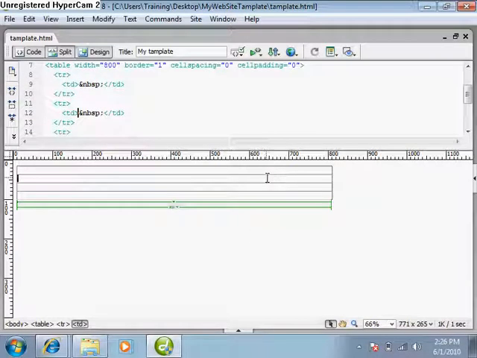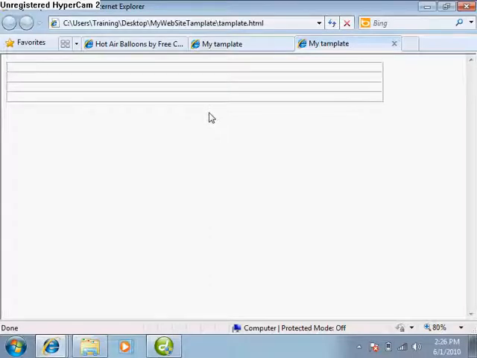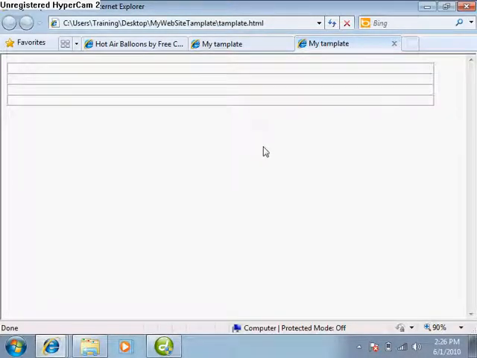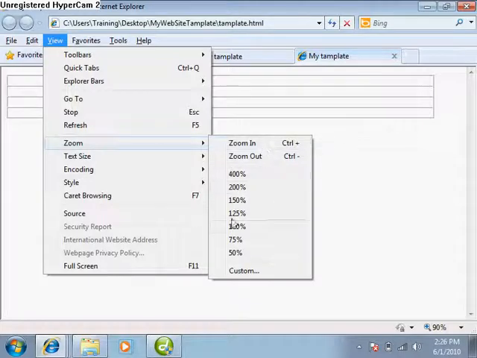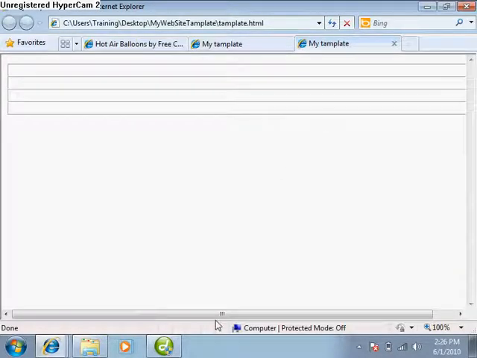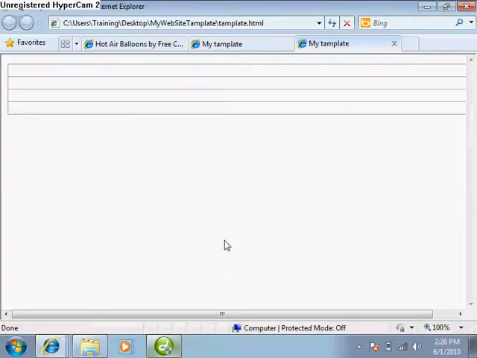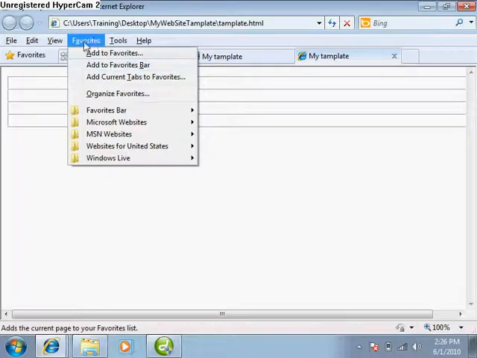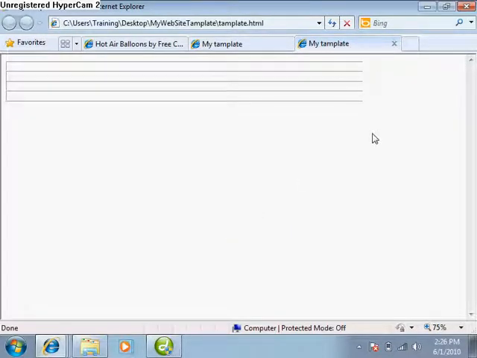Now one more thing we have to do: save it and view it in this browser. Okay, I'll just increase the size of this table. You can do this by pressing the Control key and scrolling with the mouse, or we can go to View, and here is zoom in, zoom out. If I take 100%, it would give the same problem with this particular Dreamweaver, so I do not see this at 100% at present. View it with this zoom and give 75%, so it is reduced. Or we can increase the percentage some more.